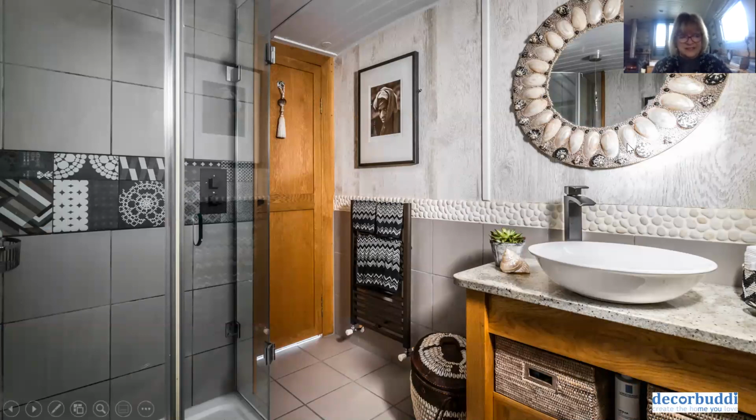Yeah. Tell us about this. How did you design it? So again, it's another room that I didn't want to compromise on. I didn't want to be cramped when I was in and getting out of the shower. I wanted somewhere to dry myself. So I designed this, and Nigel did the vanity unit, which again is lovely, fits perfectly in the space. The shower is very spacious.